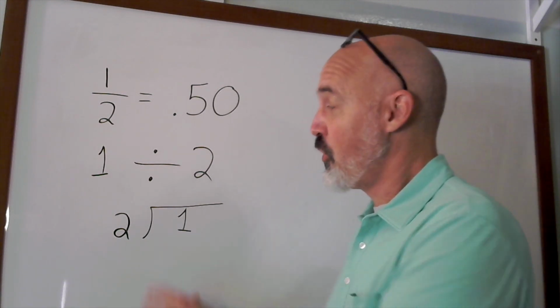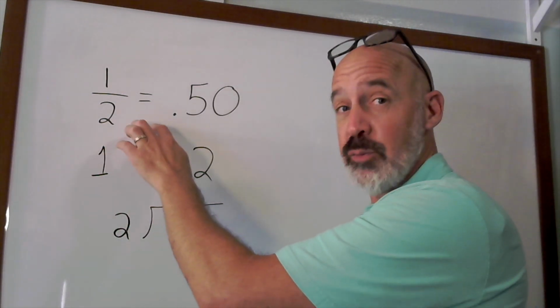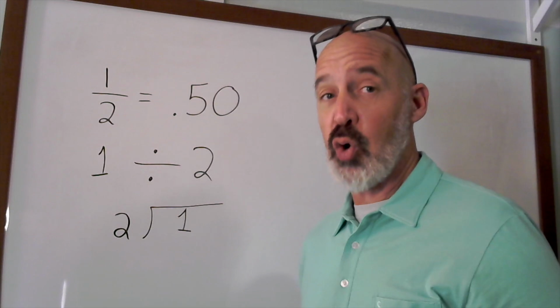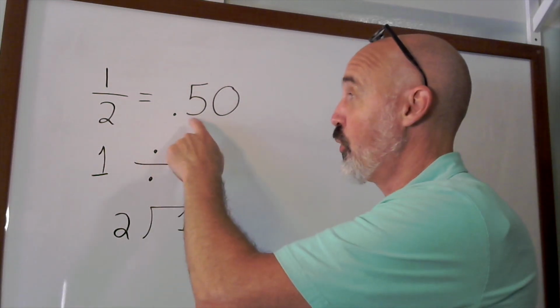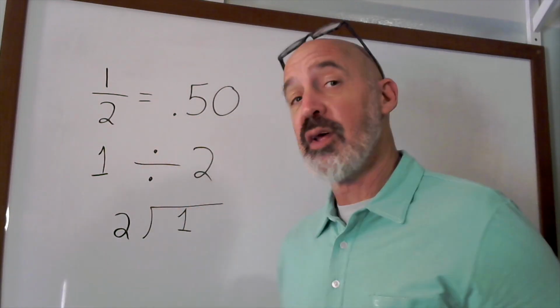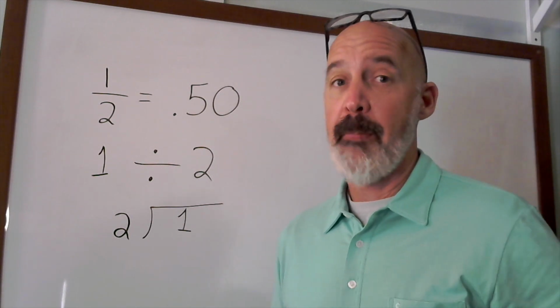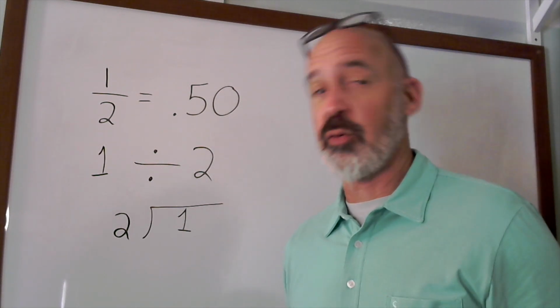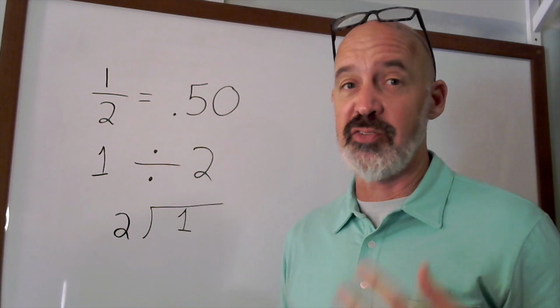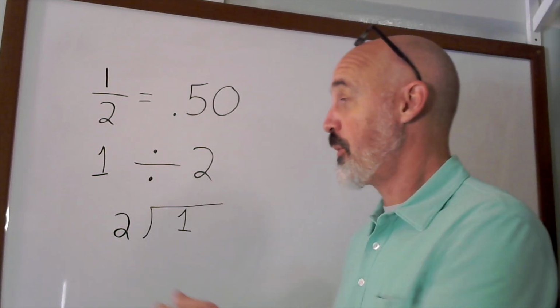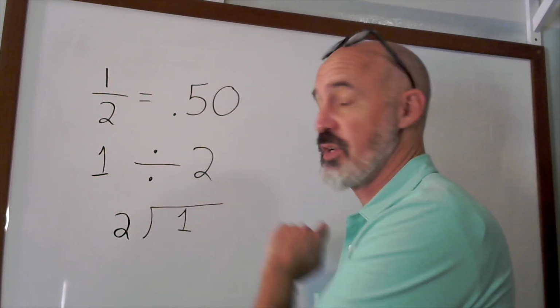Now, let's do this conversion, and I'm beginning with this one because kids should know pretty early on that half equals 50/100ths, because 50 cents is half a dollar, or 5/10 is equal to 1/2. These are things that kids can see visually, but I want them to connect it to this long division process.